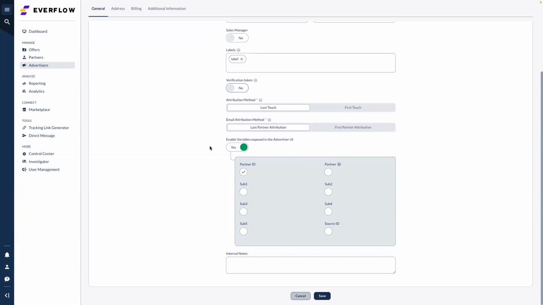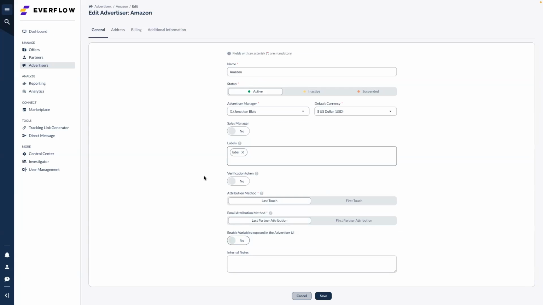The next one is that if you want, we allow you to enable extra values to be exposed to your advertiser. So if your advertiser logs into their Everflow account, they can see the values passed from your publishers through sub1 or source ID or other information that you want to expose to your advertiser.